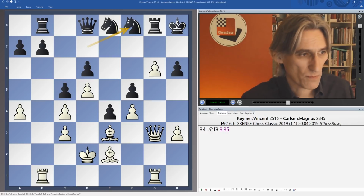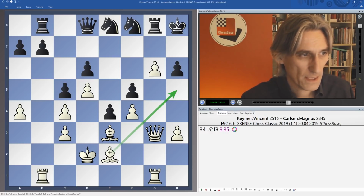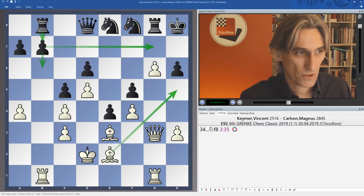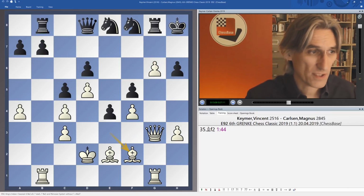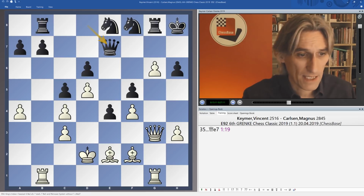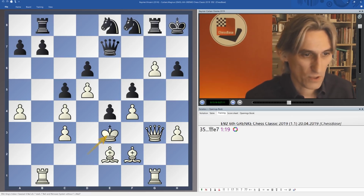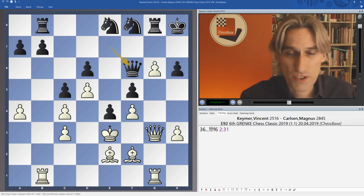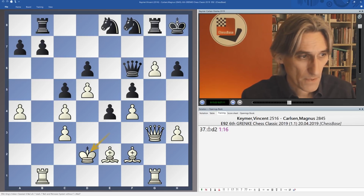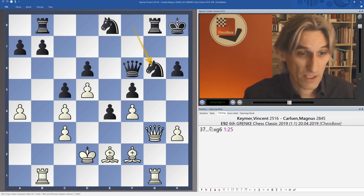It's not going to be possible to hold on to it with bishop h5. That bishop will be hit, and well, black is going to, for example, move the rook across, and that g pawn is going to drop. So that pawn is now lost, and suddenly the game has turned completely. Now watch out for tricky e3 checks as well. So Keymer blocks the pawn, but that pawn on g6 is dropping, and suddenly Carlsen is a pawn up and looking very good here.